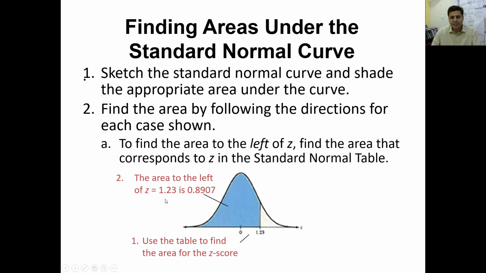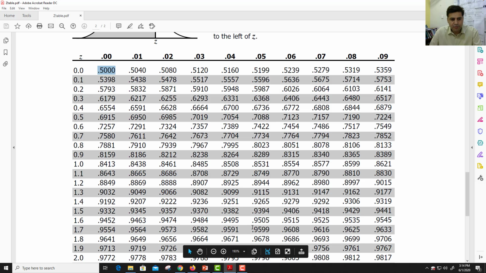Use the table. So now z is equal to 1.23. How much area is this shape, how much is it at z equal to 1.23? While using the z table, you can easily calculate this. z is equal to 1.23, so the z value is 1.2 and this is 3.